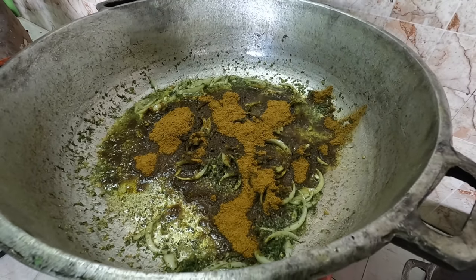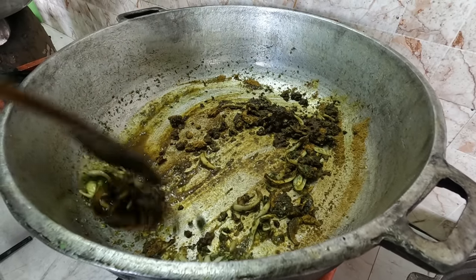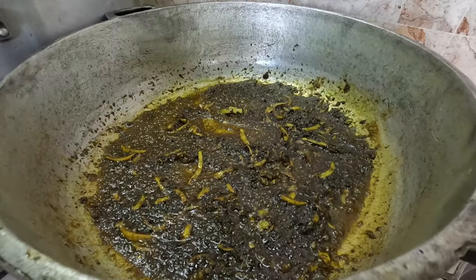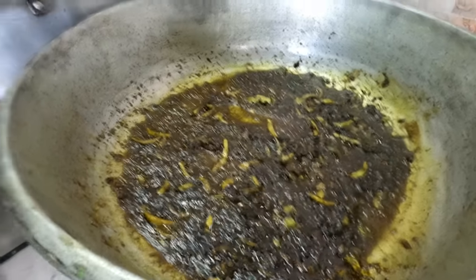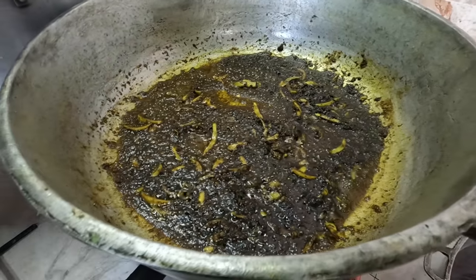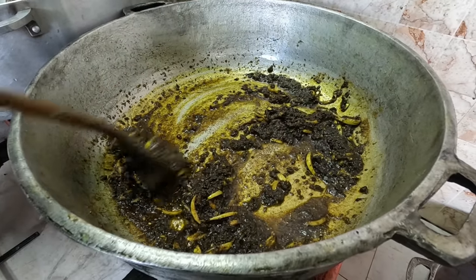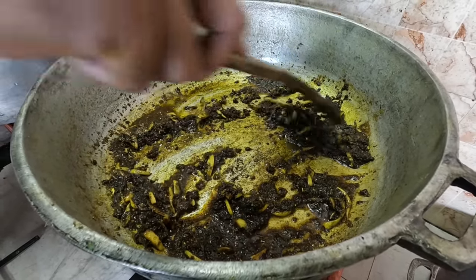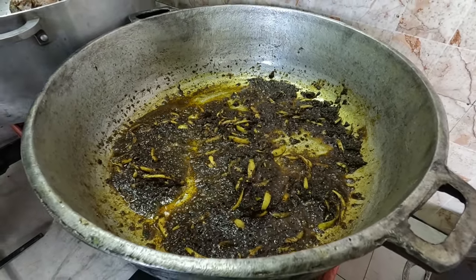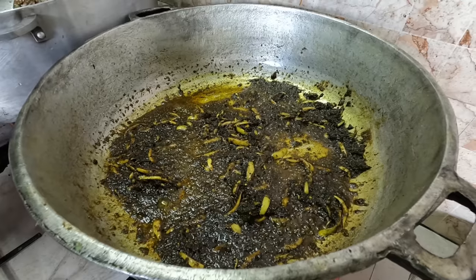2, 3, 4, 5, 6. How about this? Mixing this chicken with my hand, eh? So I can't lift this, I might miss. A little turn tack. I think that's good. Yeah, that's good. Alright, so we're going in.